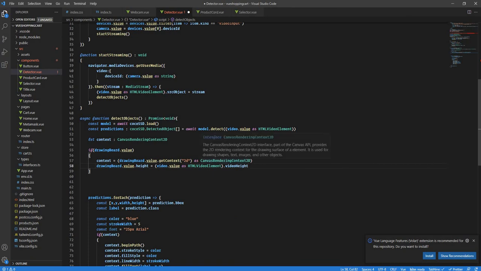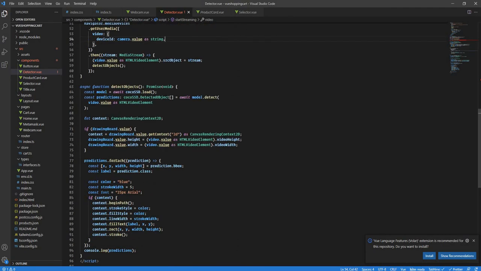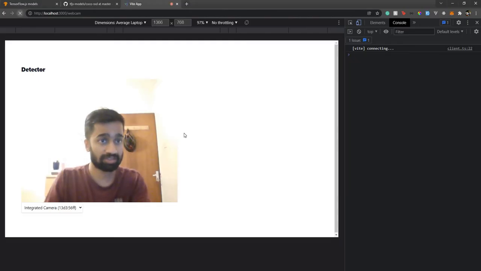Same for the width. So let's just copy this from here, paste it over here, and say this is going to be width and this is going to be width. Now if we format it a bit, save this and refresh, let's see if it works.